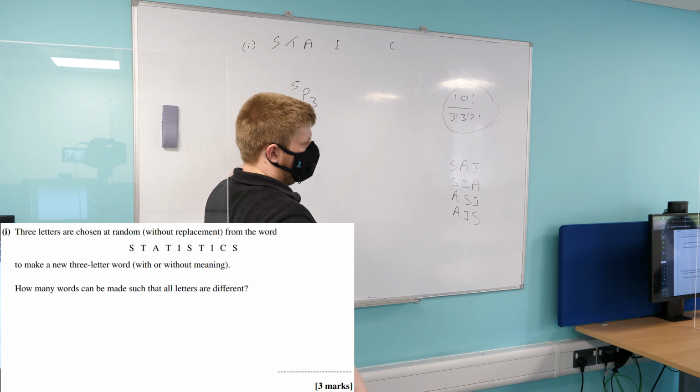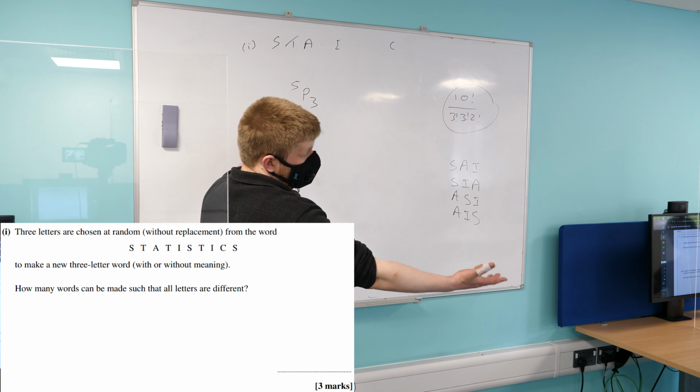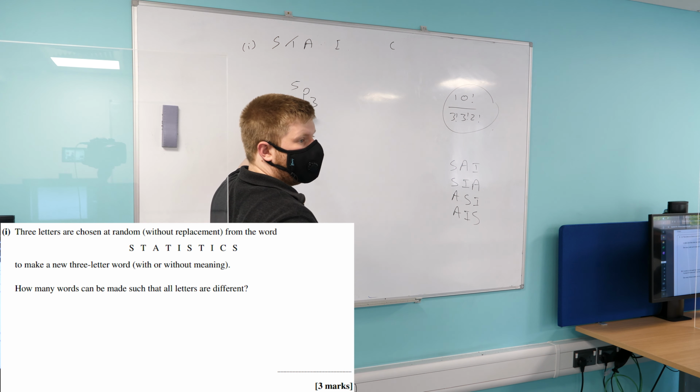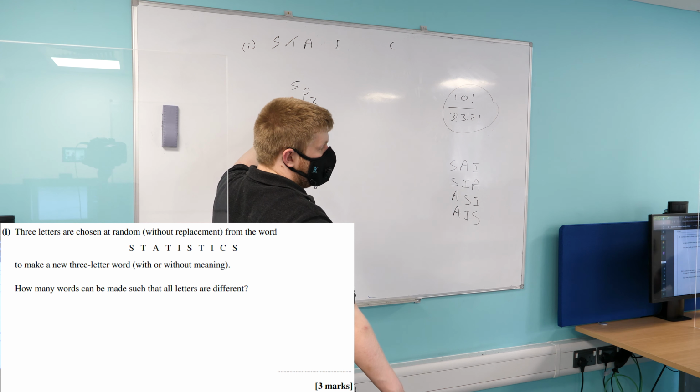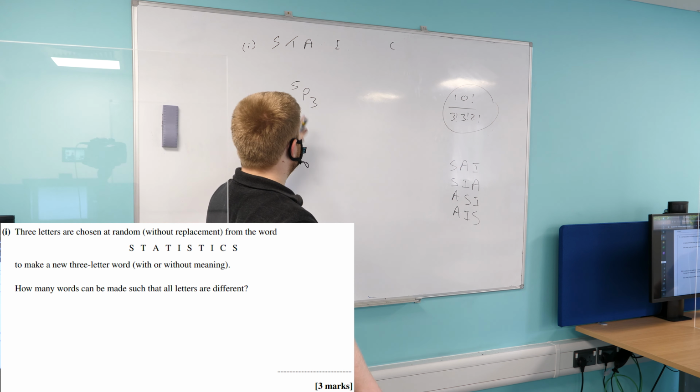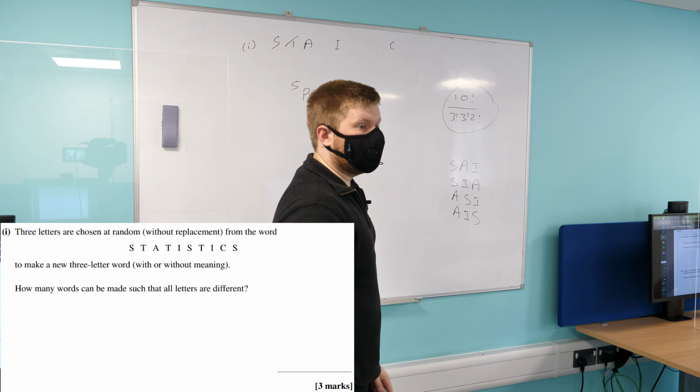But does it make sense how we got there? Yeah. It makes sense that you got the P, you got that yourself, right? You got the 10P3. Then you say, well, actually, if I used all 10, I'm going to get repeats. So if I don't want repeats, get rid of all the letters that are repeated. I'm just left with 5 distinct letters. So 5P3 would be the way of doing it.